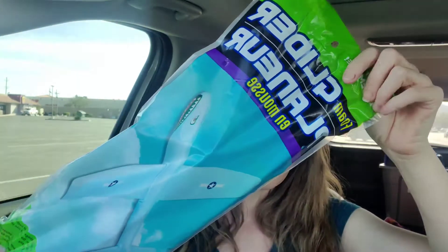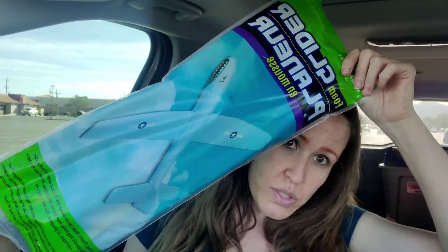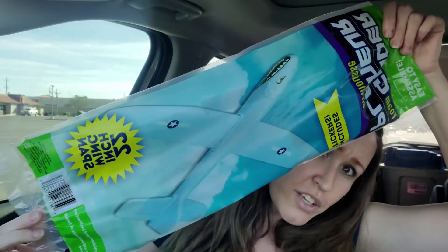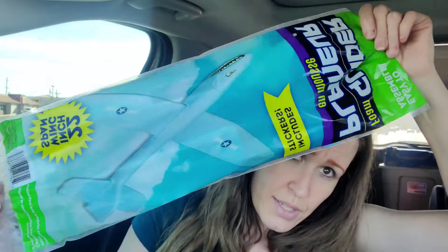I think I'm going to try this. My patient that I'm going to see right now is 27, I believe. So we are going to try to put this awesome foam glider together - it includes the stickers, it's a shark, 22-inch wingspan. I'll give you guys a review on it. So a dollar - we're going to try it, we'll see what happens.